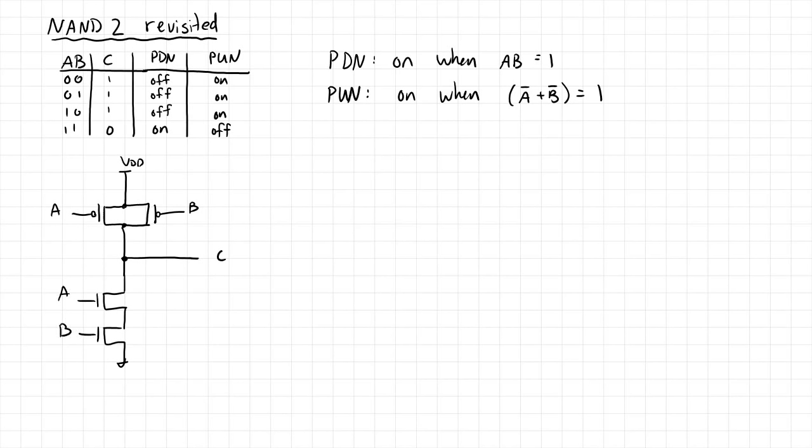That is our first slightly more complicated logic gate, at least more complicated than an inverter. So that's our pull-down network. This is our pull-up network. Okay, so that wasn't too hard. Let's write a few notes. Note 1. The pull-up network and pull-down network are duals of each other.